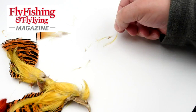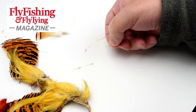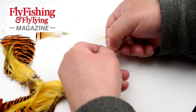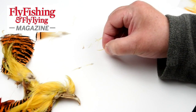I wet the feather with spit, so I've got a much tighter streak. And then I'm just going to work with that piece there, which is straight. But what you can see is this twists away in a different direction. But that's going to be under my dressing. That's going to be what I see on the finished fly. And that's how I use these, without preparing and without straightening them.